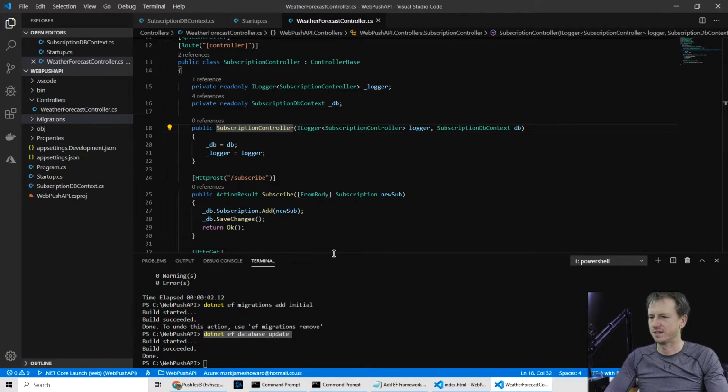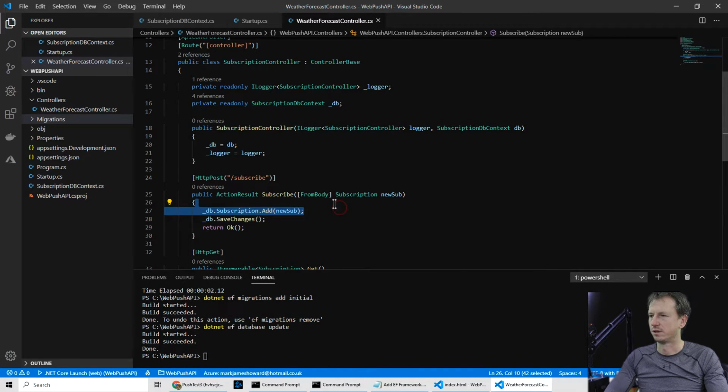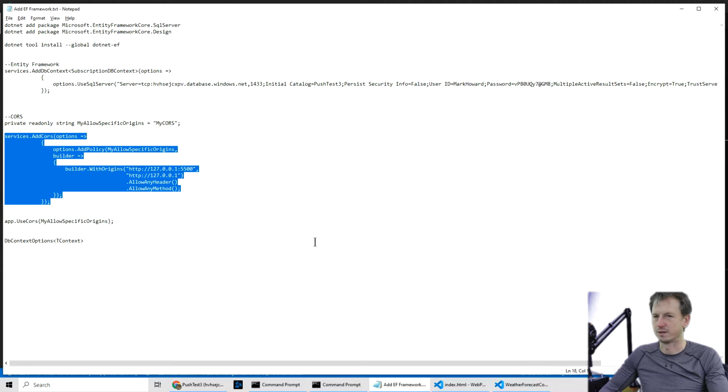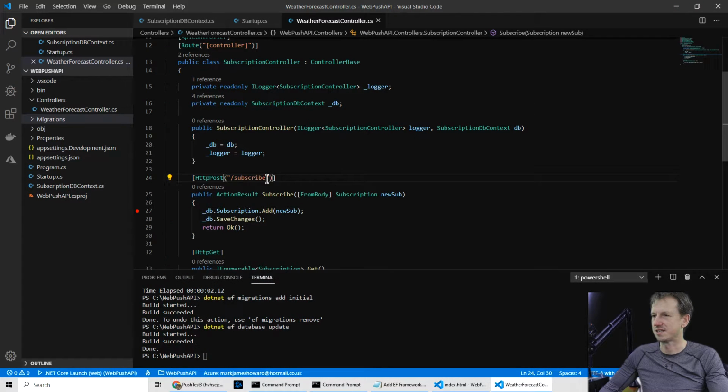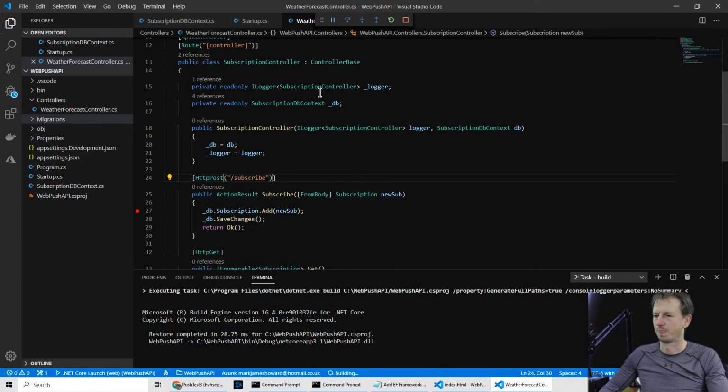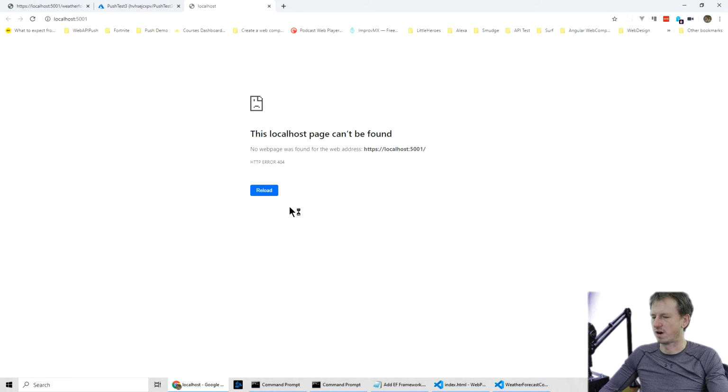So let's see if we can get our subscription stored in this database. So I'll put a breakpoint here. Oh, one other thing we're going to need, because I'm doing this on a separate one, we're going to get a cause error. I'll let it come up so you can see it. So I'm going to start debugging our new API. And we're going to call this subscribe call. Let me go back.